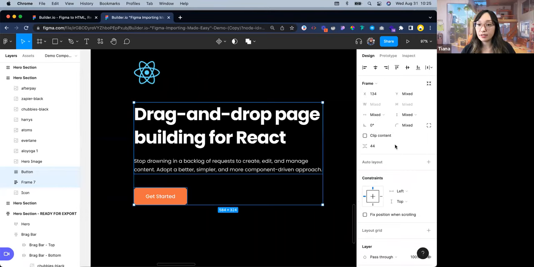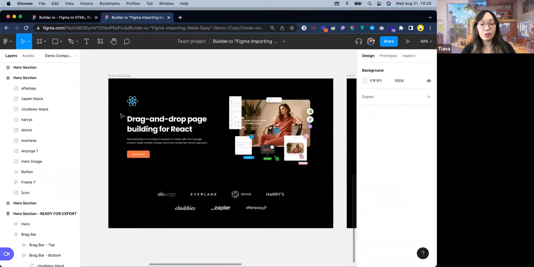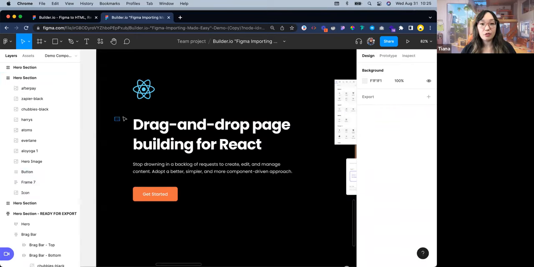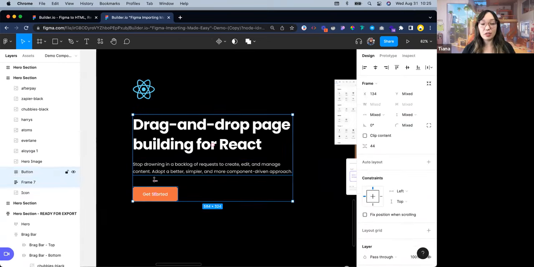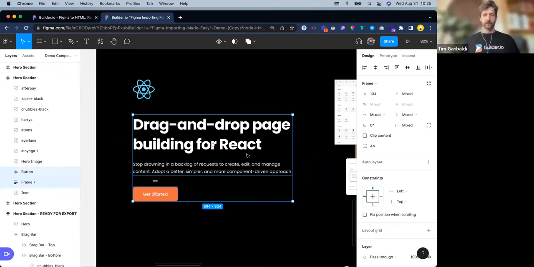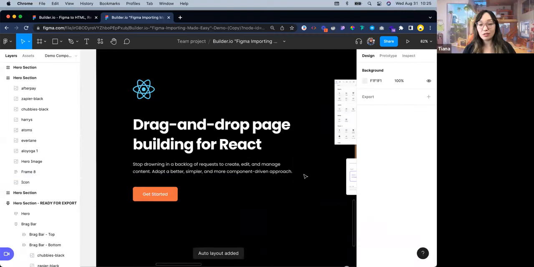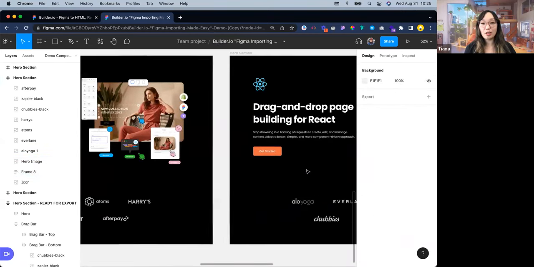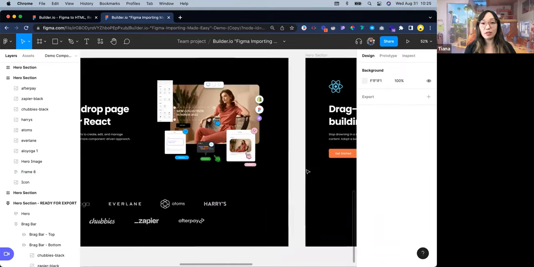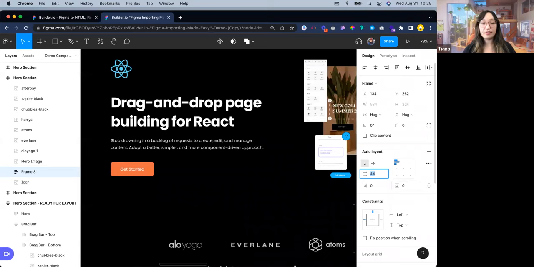All right, now you can see that these two are 44. This one is 58. So if you have things at distances that are further apart from each other, you can select this family and this icon, because these are closer than this icon is, and make that another family. So we're going to extend the family out. Shift-A, auto layout, and just make sure when you're doing this to zoom out and go back and forth between your master and your copy, just to make sure that it's lining up correctly. And if it's not, you can adjust the spacing right here, this icon. So you can go up, you can go down.